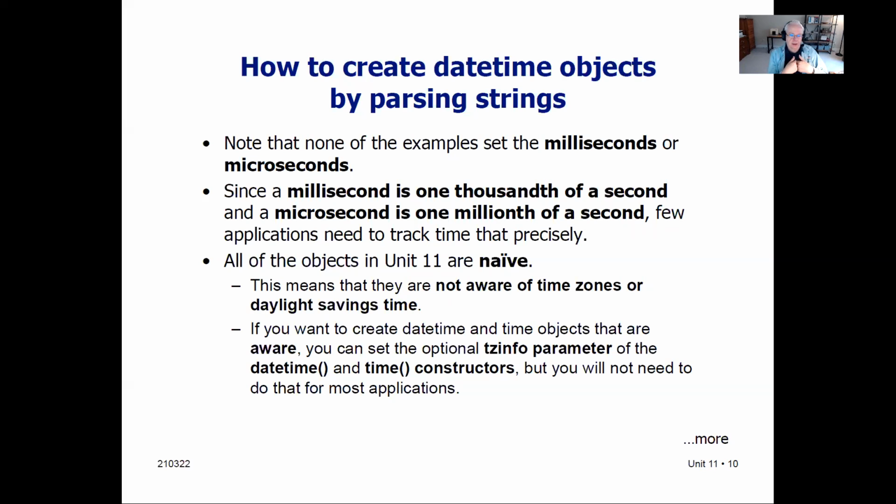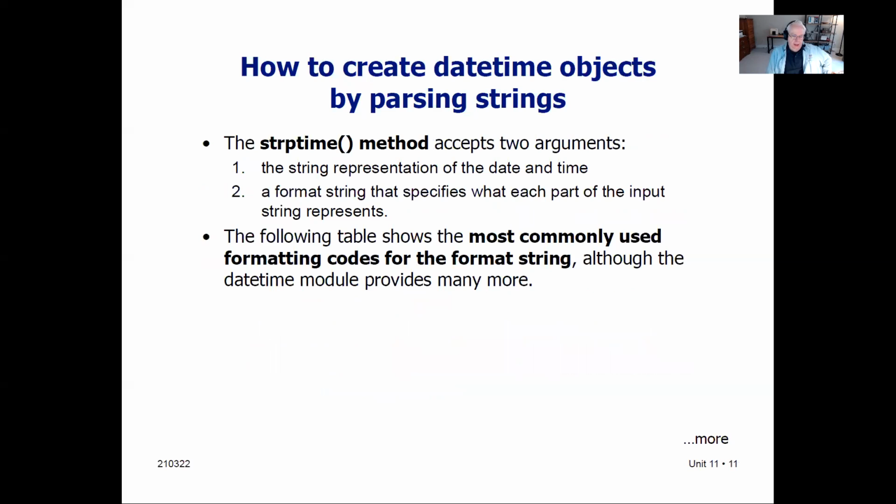Also realize that by default, all of these objects are naive. They don't have any context, any sense of time zone or daylight savings time for that matter. We depend totally on the operating system for that. There is a way, it's not really discussed in this chapter very much, to get tzinfo. There is a parameter for it in datetime and time constructors, okay? But we're not going to worry about that too much, because that is not done all that much. Typically, we would let the operating system take care of the time zone.